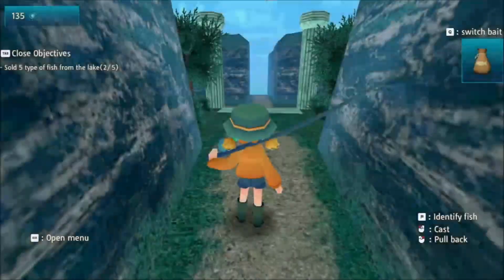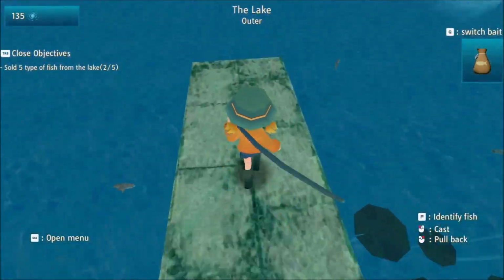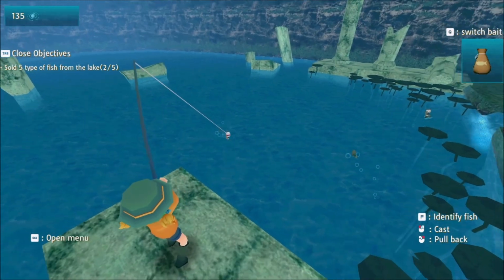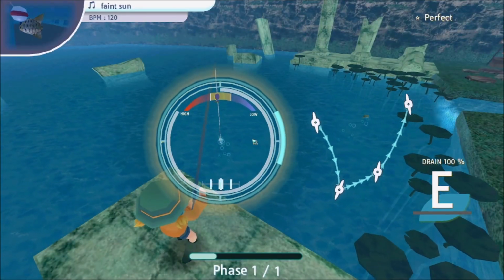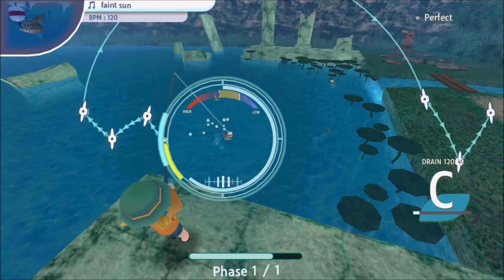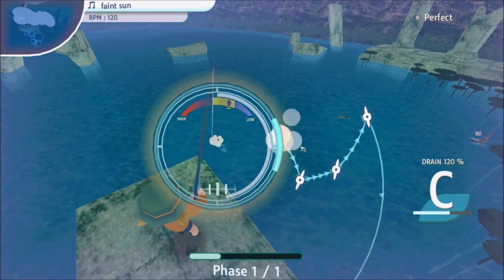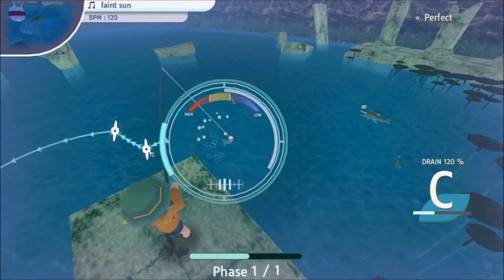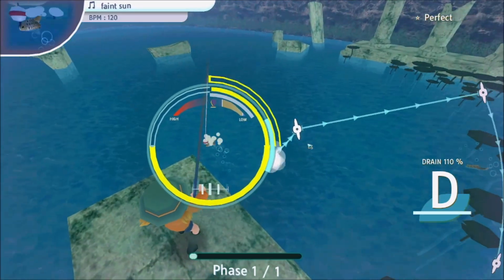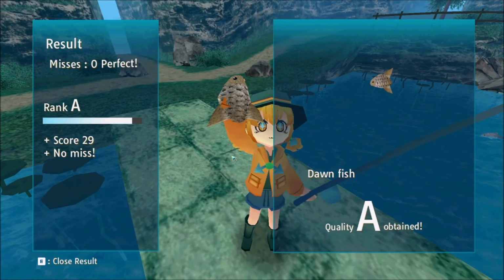Okay, so I guess this is an infinite bait that we have. And the larger fish will be something else. But hey, now we've got objectives. Okay, that little yellow gauge I think is... So what's this about? Ooh, rank A fish. Quality A.